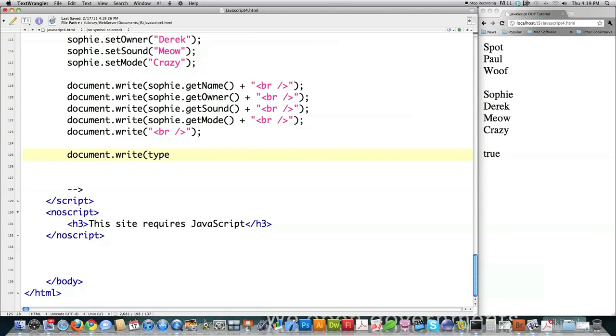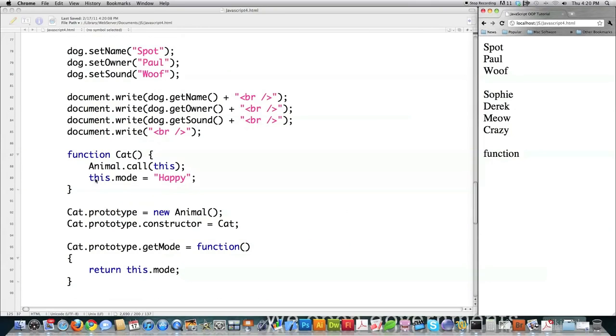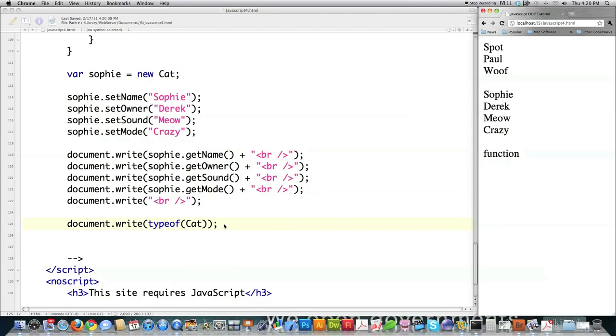Let's say we call typeof, which is supposed to return what type of data type this is. Well, if you thought that whenever you type this in, you were going to be presented with class, you would be wrong. It's actually a function. Why? Because that's what it's called inside of JavaScript. See? Function cat. Well, I just asked it, what is cat? Well, you said it was a function. See? Welcome to the wonderful, crazy world of object-oriented programming inside of JavaScript. However, if you type in Sophie, object comes back onto the screen.